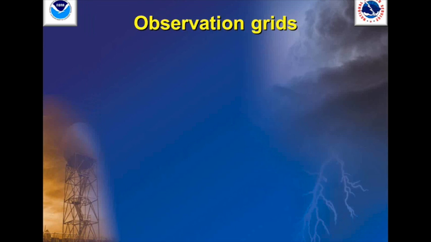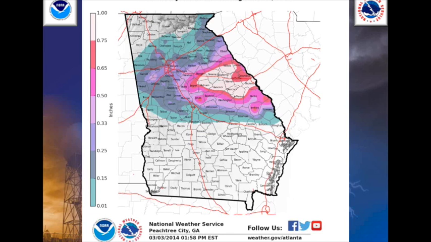So we had talked about some forecast grids. Going back to the concept, if it's in the GFE database, you can produce a graphic of it. We can also produce graphics of observational grids. For example, this is a storm total rainfall from an event back in March, and this is basically the RSC MPE grids that we get into our GFE system, and we sum them up and produce a really nice graphic there. We can also do hand analysis.